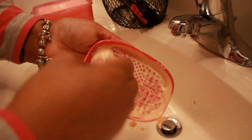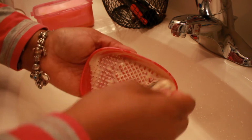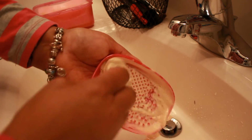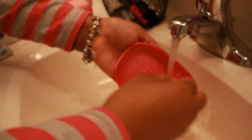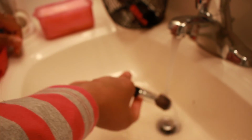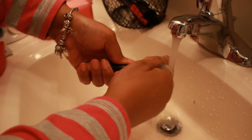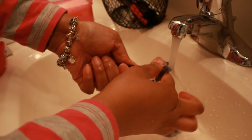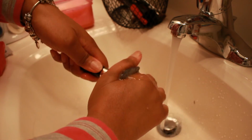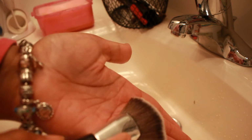And this soap smells nice and fresh. It's 85 cents. It does not damage my brushes at all. It makes them feel nice and soft and nice and clean. So I think that this is going to be my brush cleaner of choice, although I do like the Real Techniques brush cleaning gel. And voila, you can see how nice and clean my brush is, even though I have terrible lighting.